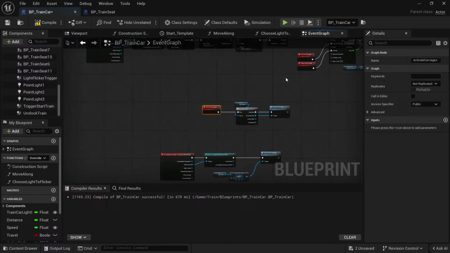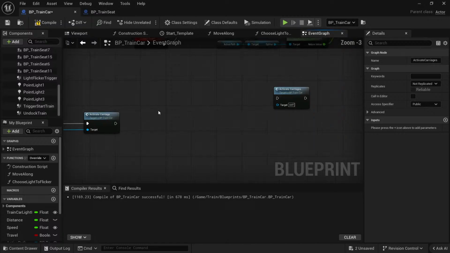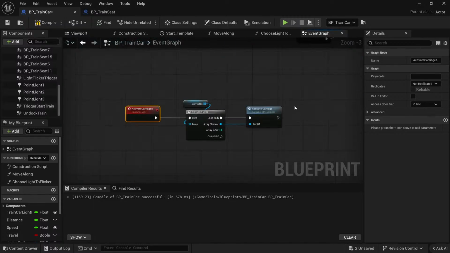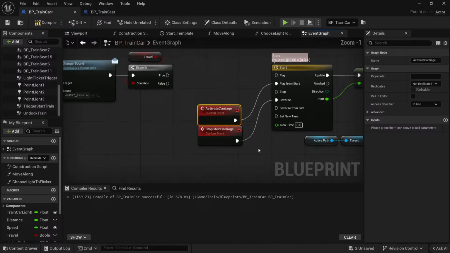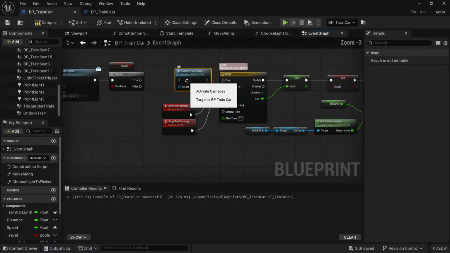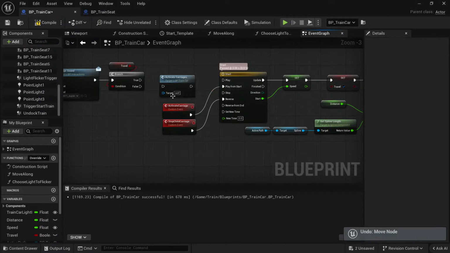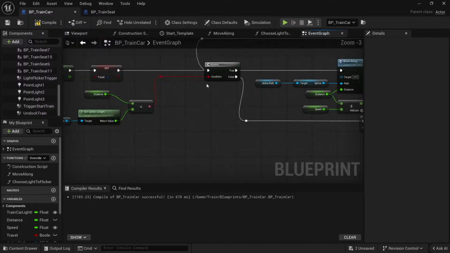What's this do again? So anyways, let's just keep this the way it was set up. And we'll just remove this.